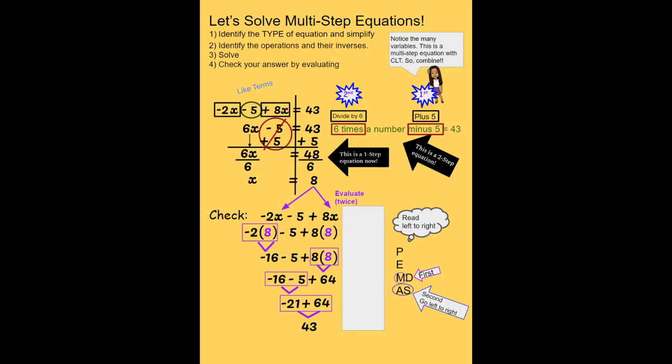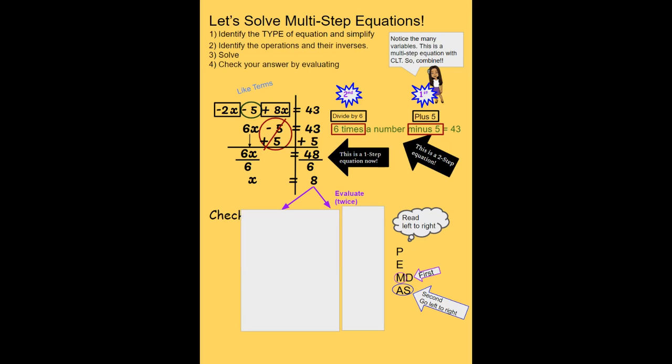Now that we're done with the left-hand side, let's cover it up and look at the right-hand side. Here is the integer 43. There's nothing to do. There are no operations. You cannot simplify. So we're just going to bring down 43, and keep bringing it down until it matches the other side.